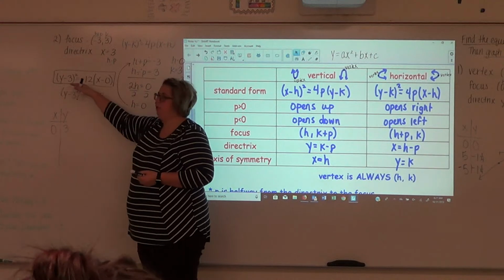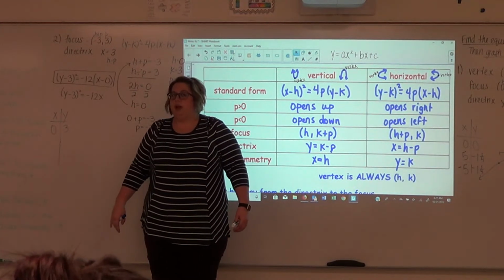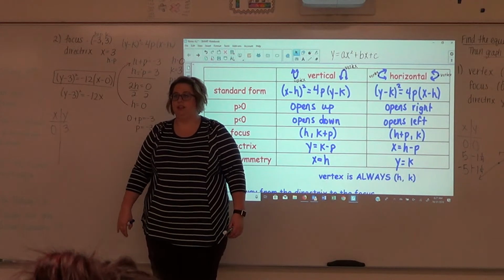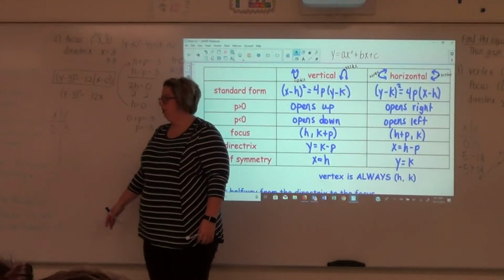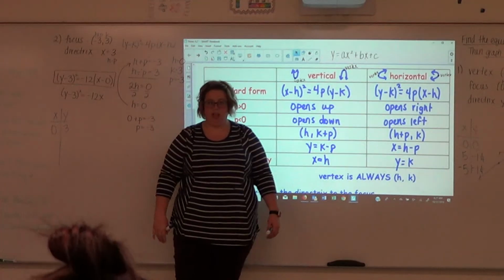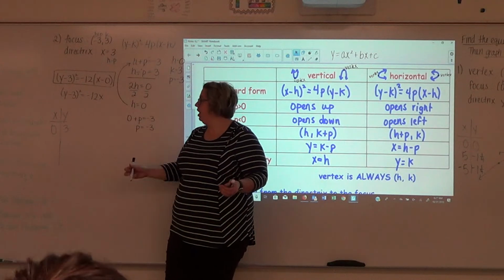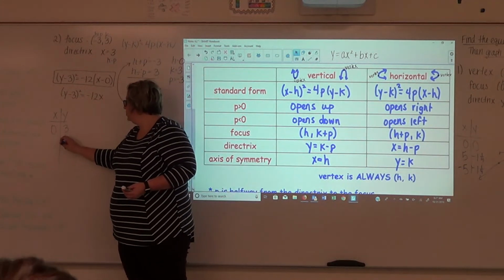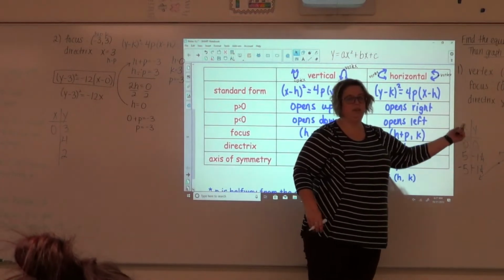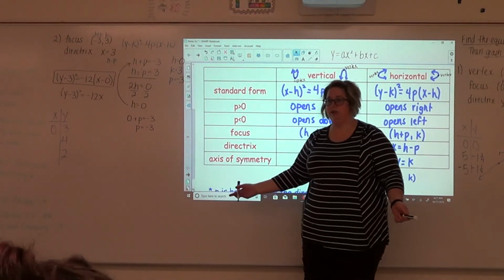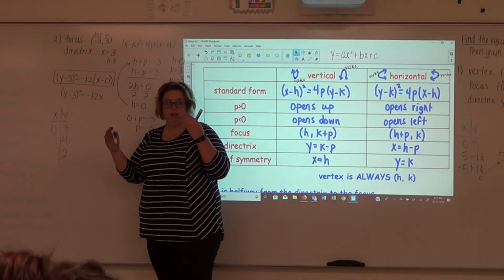Alright, now, which variable is being squared? X or Y? Y. Y, okay, so when I plug in numbers, I want to plug numbers in for Y. So if my Y is 3, I want to plug numbers in on either side. I always usually say just pick one above and one below. I didn't do that over here because 20 is a big number, it's not really gonna matter, okay? As long as you pick a number on either side.